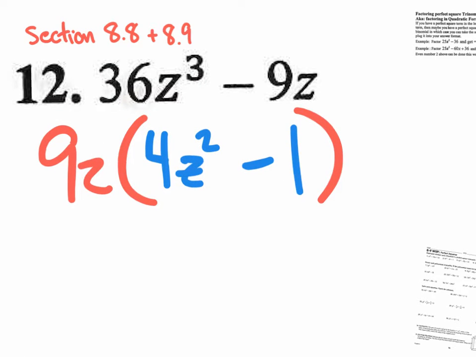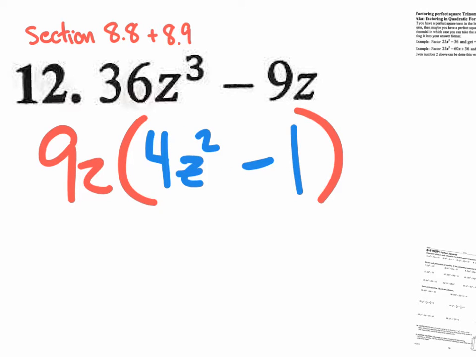Now, ladies and gentlemen, if we zoom in and focus in on the blue binomial right there, I know we're not used to this, but isn't this a perfect square term? And isn't the number 1 a perfect square term also? I mean, we're not used to dealing with 1, but you know, the square root of 9 is 3. Why? Because 3 times 3 is 9. The square root of 1 is 1. Why? Because 1 times 1 is 1. So technically 1 is a perfect square term also. So we really do have a perfect square binomial.